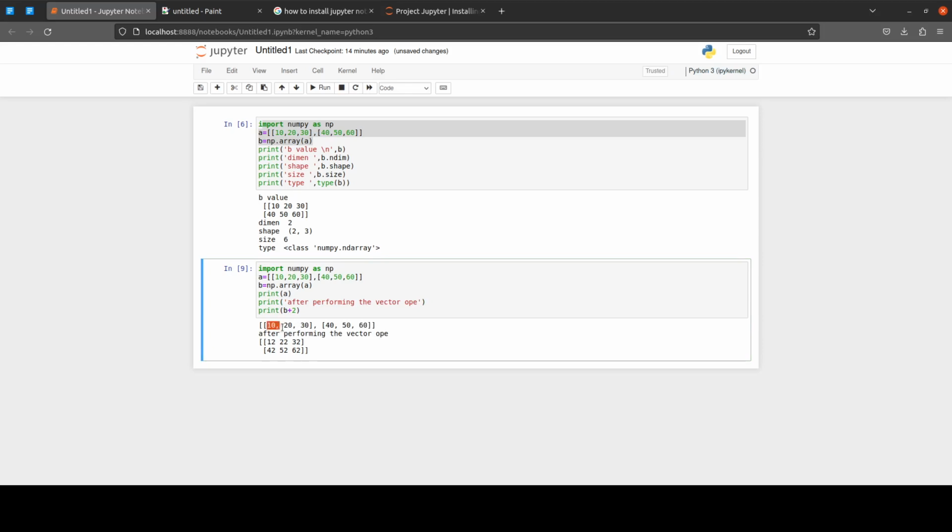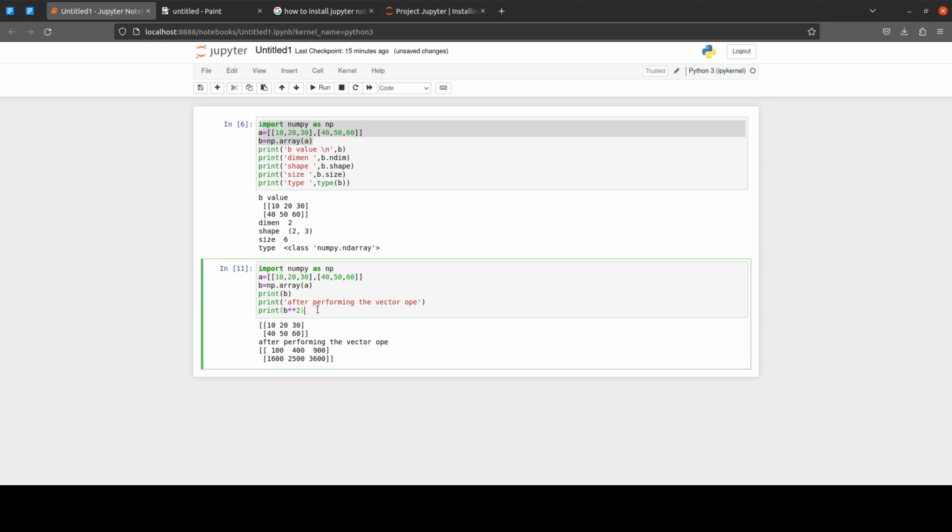Before was this one. Print the b, in the arrays. Okay, we'll see. Before was this one. See, we can perform operators, plus, minus, everything. We can perform exponentiation, power operators. See here. Are you getting me?